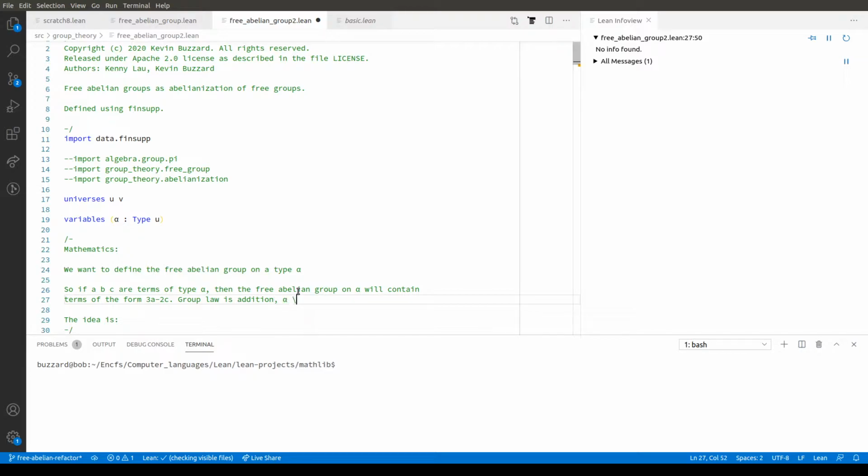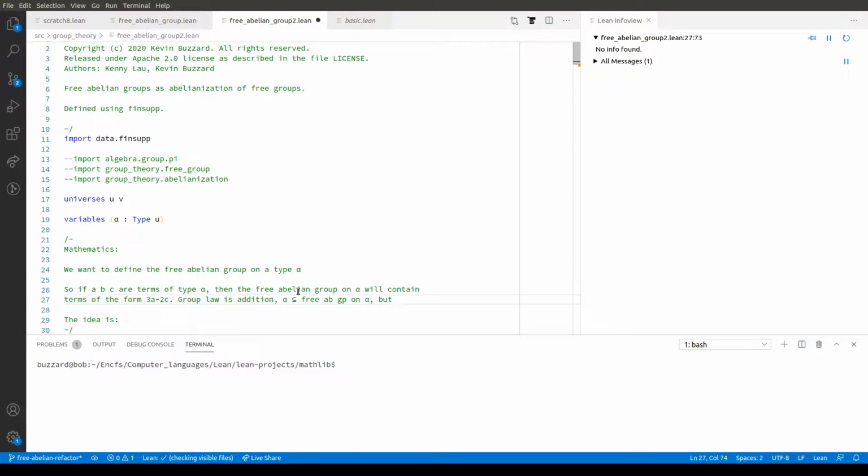There, and if you think set theoretically, then alpha is a subset of the free abelian group on alpha. But alpha is just a type, and you can't add terms together in a random type.